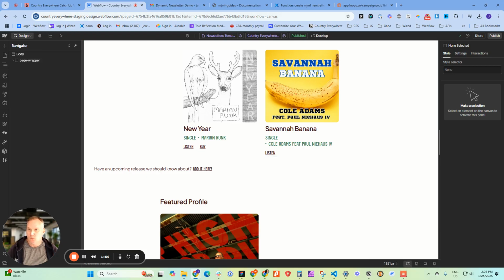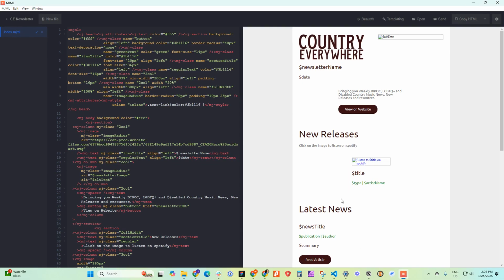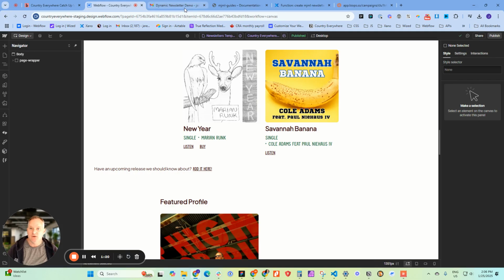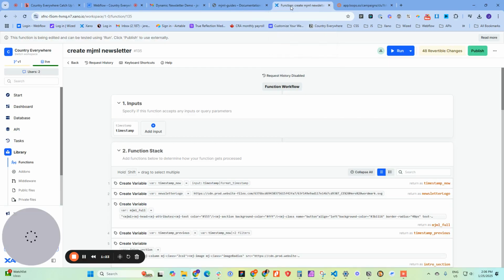So what we'll be doing is we're going to be creating first an email template using MJML. And then we're going to take that template and compile all of the different pieces in Xano. So we're taking the pieces of our template, we're going to break it into chunks, and we're going to replace all of the dynamic data and then spit it back out in Xano with the images and our index MJML file right here so we can download it from this function itself.